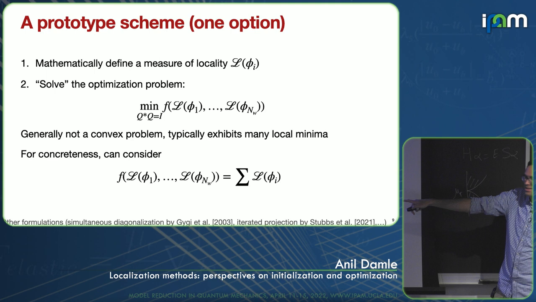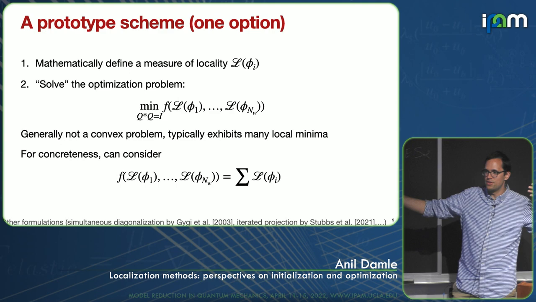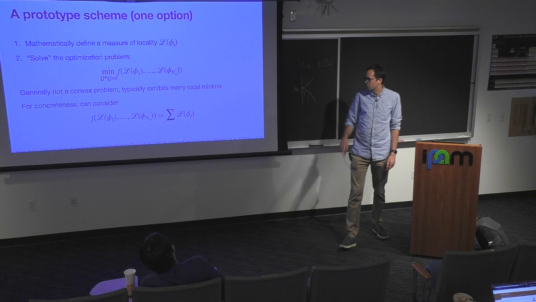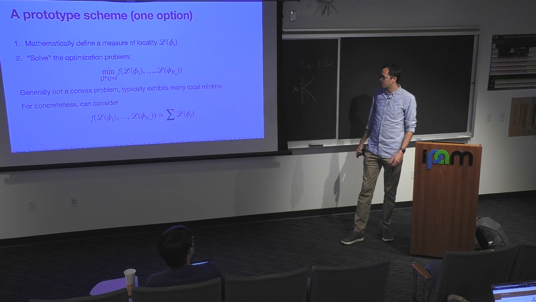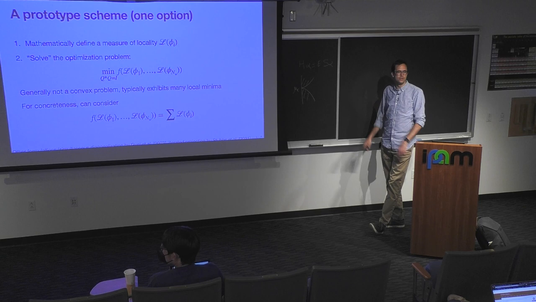A concrete example: the simplest thing is to look at the sum of spreads — sum up the spreads of NW local functions and minimize that. People look at other things too. Francois has set this up as a simultaneous diagonalization problem, and Kevin Stubbs has methods that look a little different. This is the world I'm talking about today, but it's not the only way to think about this problem. It's a good prototype scheme for the purpose of today's talk.